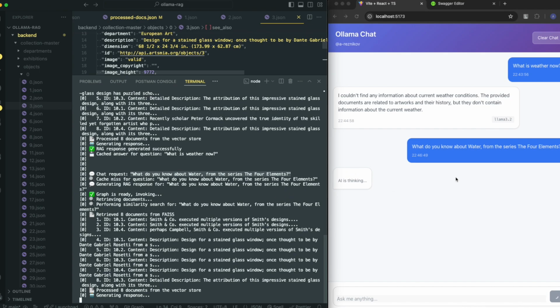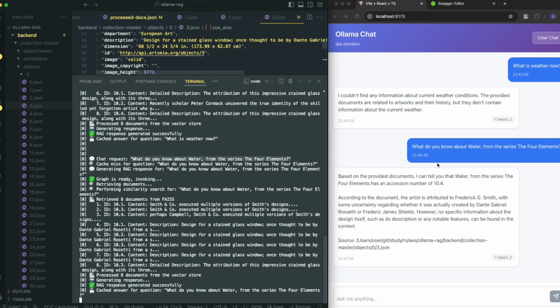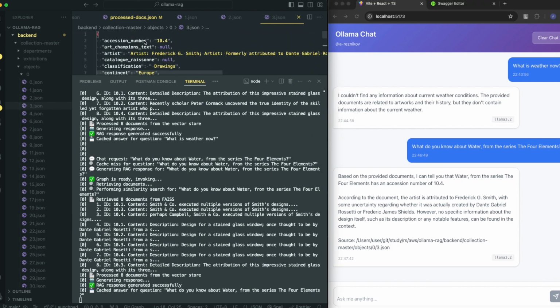As we can see, it takes some time, but anyway, we just need to wait a little bit. So let's take a look at our answer based on the provided documents. Session number of 10.4. It's actually what we see here on the object.